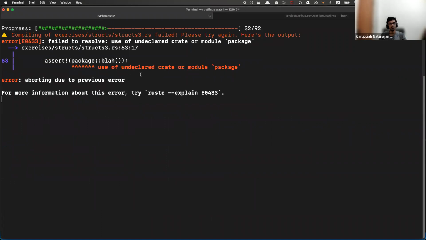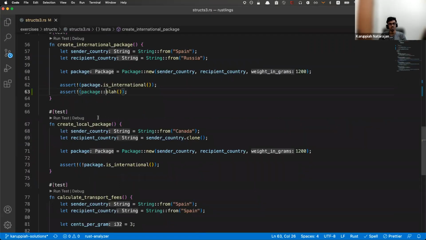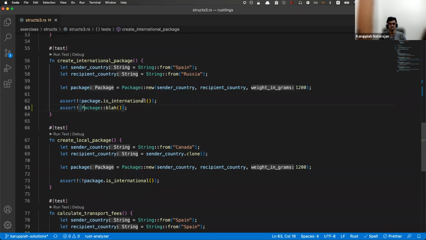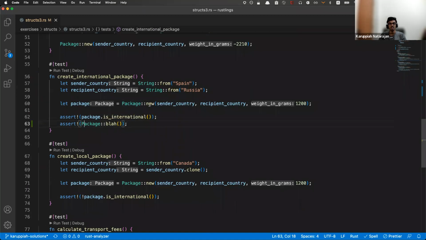Okay. Use of undeclared crate or module package. Okay. So this is kind of similar to your static methods in Java. So you say package colon colon blah. So you can see here clearly that to create a new instance, you need a static method or some different kind of thing.